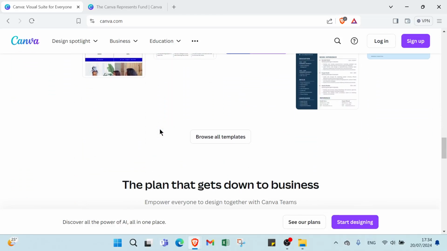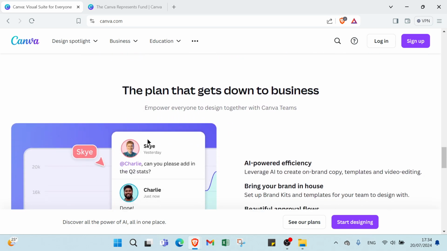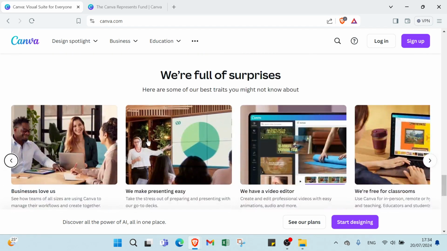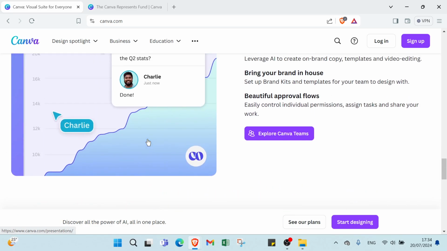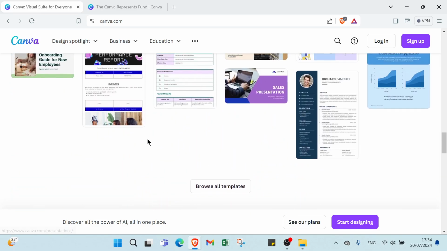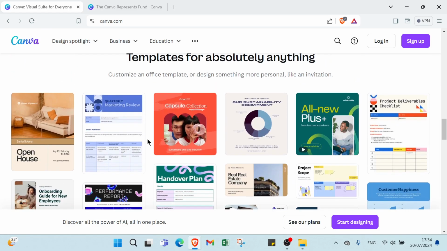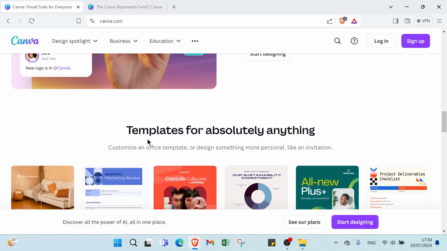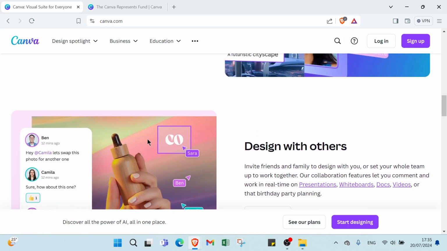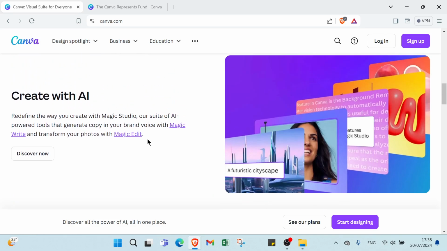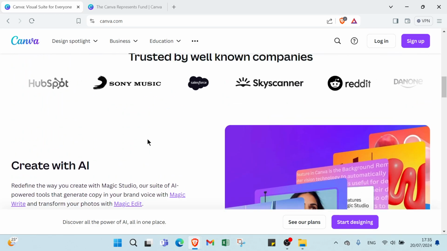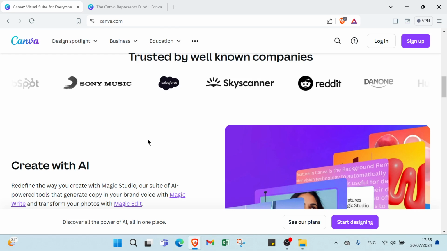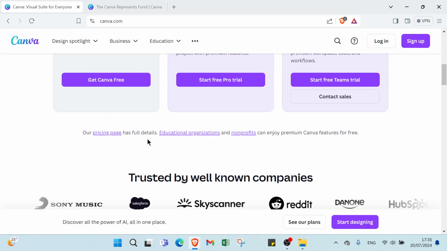Step 5, we have save and export. Preview your card first before finalizing. Preview your digital business card to make sure everything looks good. Then save your card. Save your design. Most platforms will save your card in your account for future edits. Then export your card. Export your digital business card as a PNG or PDF file. Some apps also allow you to share your card via a QR code.